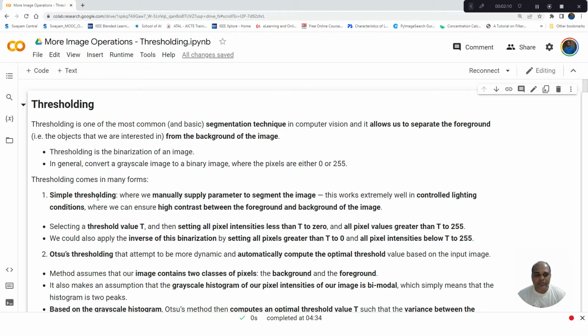In simple thresholding, we manually supply the threshold value for an image. As a programmer, we provide a threshold value and see whether the pixel value lies above or below the threshold value. This technique works well under controlled lighting conditions, where I have a high contrast between the foreground object and the background of the image.